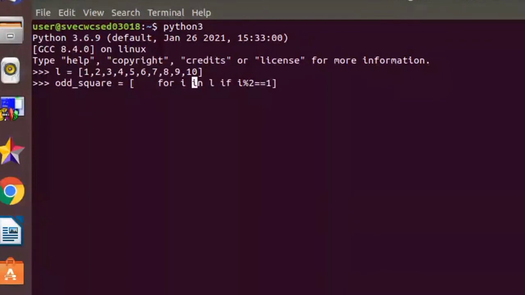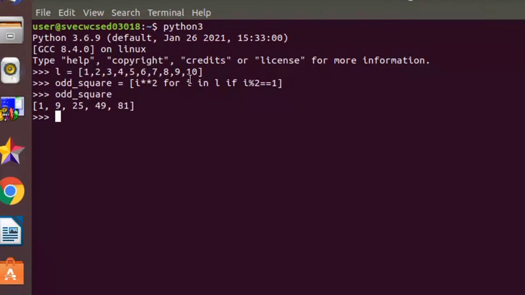Now after extracting the odd number, what I have to do is the square, the power of it. This is the exponentiation operation, which will do the square of it. The square will get into this particular odd square. Let me print this odd square and show you the output we have obtained. You can see that the odd numbers are 1, 3, 5, 7, and 9. Each and every odd number is identified.